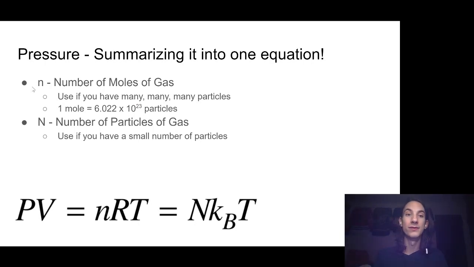You'd be like, oh, I got 10 particles, and it's like, great, that's a very countable amount. If we have 10 moles, we have 10 times 6.022 times 10 to the 23rd, that's a lot. So if it was 10 moles, we'd have 6.022 times 10 to the 24th. We don't want to think about that. We want to just say, oh, 10 moles. So that's helping us think about our scale.